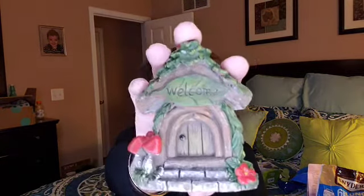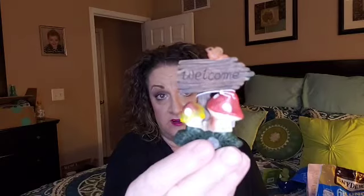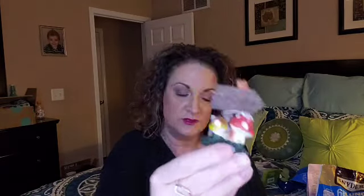It was so nice — they wrapped it up in tissue paper. The Dollar Tree doesn't usually do stuff like that, but that nice one I went to was really very nice. Got this little welcome door for the fairy garden. I'm excited about the little fairy garden — I hope he is excited too. He has no idea about any of this yet. I also found this — it says 'Welcome' with two little mushrooms. You got mushrooms in your fairy garden — that's just a must. So I got that.